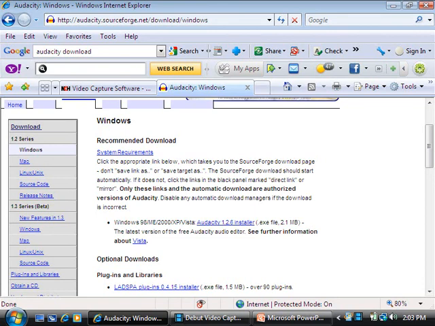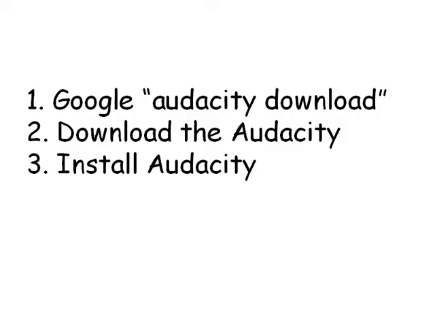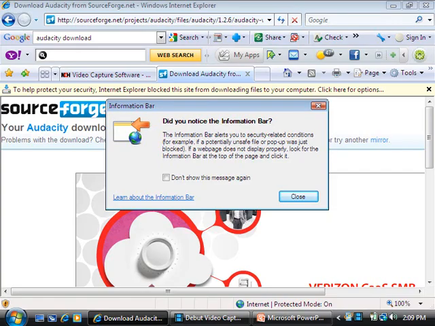You get this one. You'll go to what it says: Windows 98, ME, 2000, XP, Vista, Audacity 1.2.6 installer. It's an executable file of about 21 megabytes, so you've got to have enough storage to put that much on your machine.